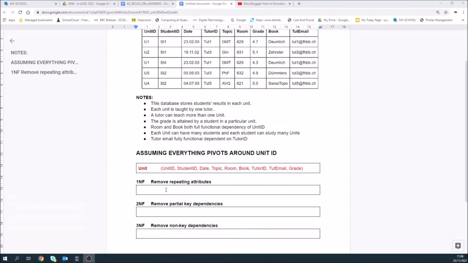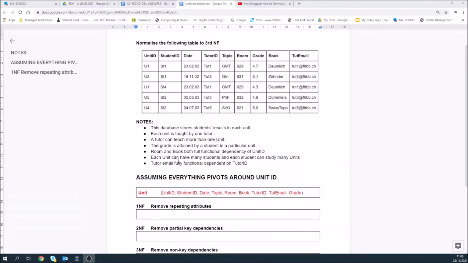So first normal form assumes that everything is in an unnormalized form, so that the data is all atomized, and based on what's presented in this table, the data is atomized.